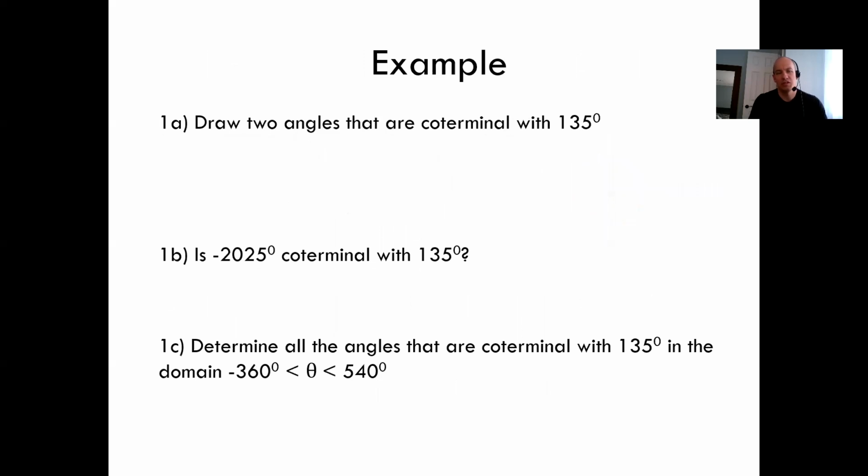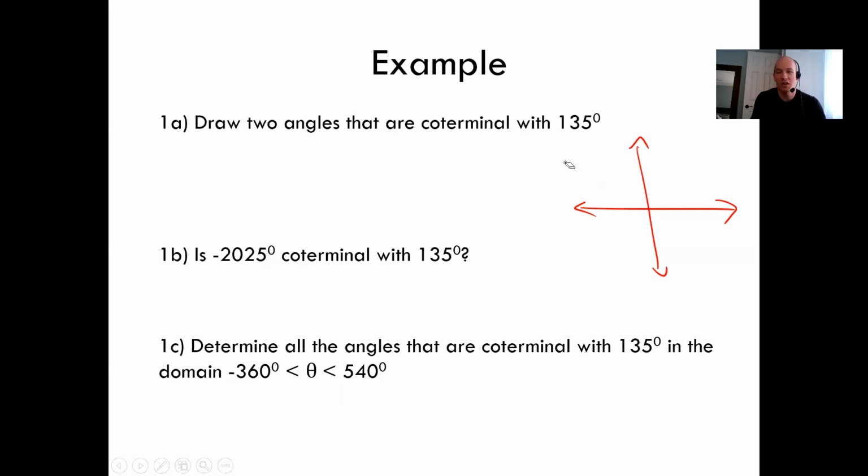Okay, so here's a couple examples. Draw 2 angles that are coterminal with 135 degrees. Drawing 2 angles is really simple. Now, the challenge with this is because they're both occupying the same space, or their terminal arms are in the same position, how do you actually draw the angles? Because 135 degrees looks sort of like that. But how do I draw a second one? I don't just overlap a bunch of lines.